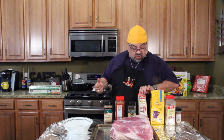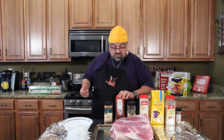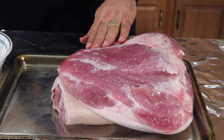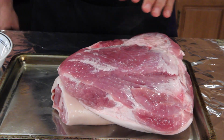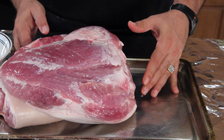Okay, garlic, granulated, a little bit of ground chili powder, some smoked paprika, which you guys know I love, and a little bit of cinnamon. You know, I kind of thought, do I want to oil this? But it's sticky wet already from its own juices, so I'm going to season this part first. So let's do that right now.